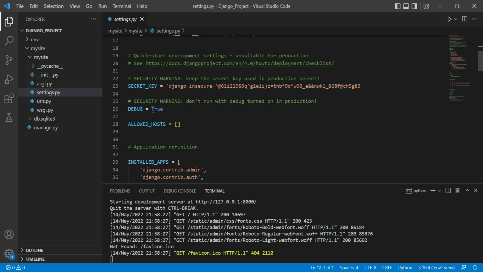What happens here is that all the error messages, all the problems or notifications about the errors, are shown only in development mode, when it is set to True. But once you go into production mode, you have to set this to False, because we don't want the users to see the error messages on the screen when the site goes live. So before making the site live and uploading it to the server, we have to set DEBUG to False.